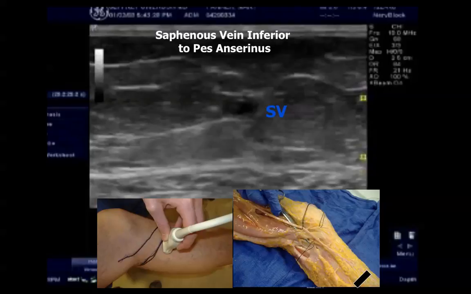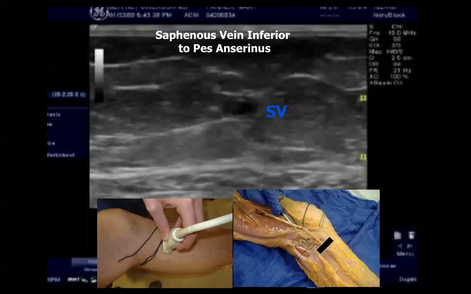Also, if you look at the right hand dissection, you can see that I have the black marker as an illustration of where the transducer might be. To find the saphenous vein, if you cannot find it easily just by looking on the medial aspect below the pes anserinus, you can go down to the ankle where the saphenous vein is very visible and keep the saphenous vein in view, and then move your transducer proximally till you get to the point just inferior to the pes anserinus. So that's a real nice way to follow the saphenous vein up, and then you know that the saphenous nerve is in immediate proximity to the saphenous vein.